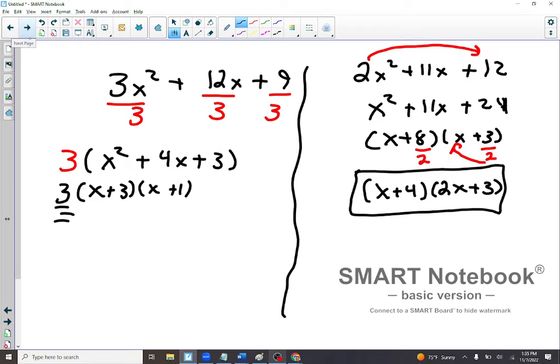What if you did x plus 1.5 instead of x plus 3? 2x plus 3. That would be wrong because foiling this will get you back to the original. Foiling 1.5 will get you back to this. Are you thinking of this question on the test? No, that's factoring. That's foiling. We already did foiling in the past.